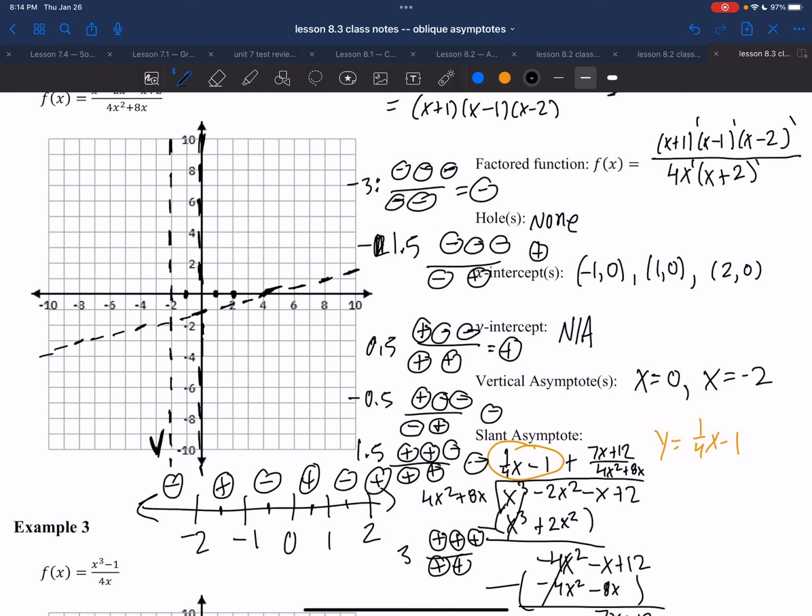Okay. So it's negative infinity before -2. That means the curve is down here, and it's going to come up, but then it's got to approach this slant asymptote. So it's going to come around like this, like so. Then it starts from positive, so it's going to be up here, come on down to the x-intercept, and then pass through the x-intercept and continue down. I want you to notice it does pass the vertical.